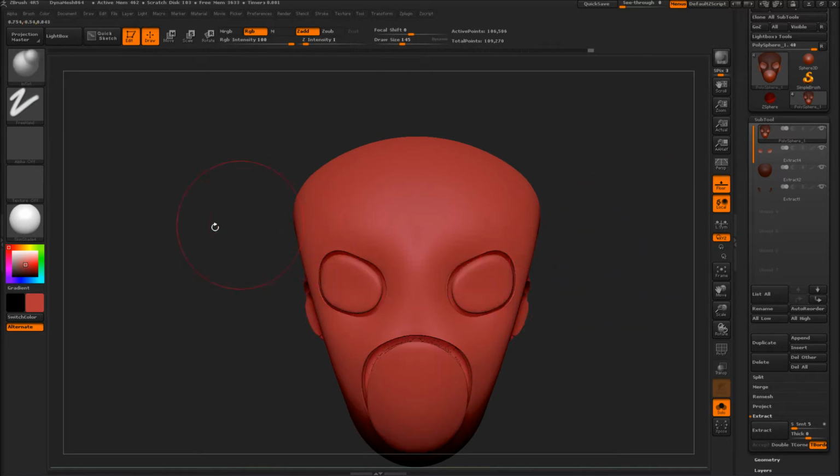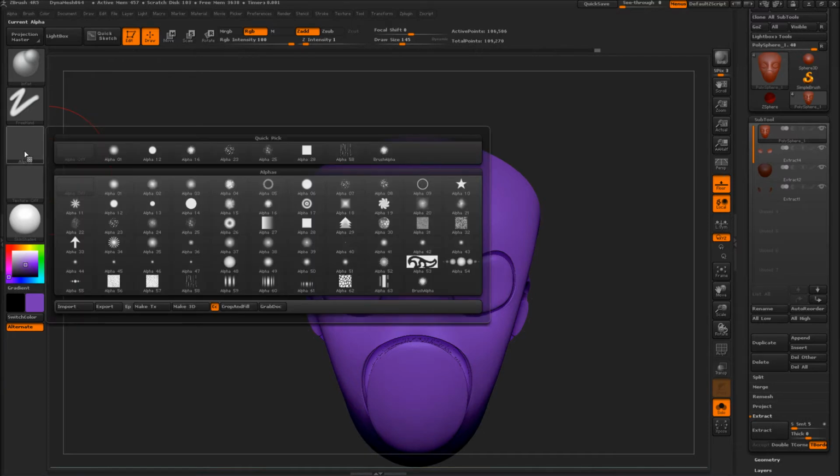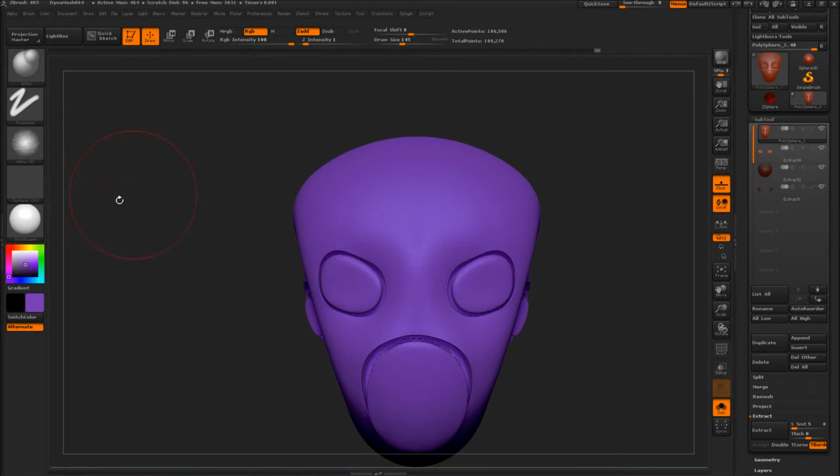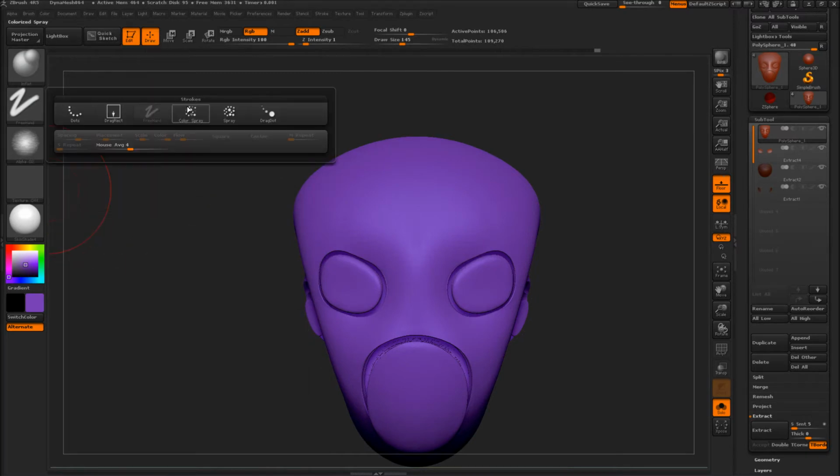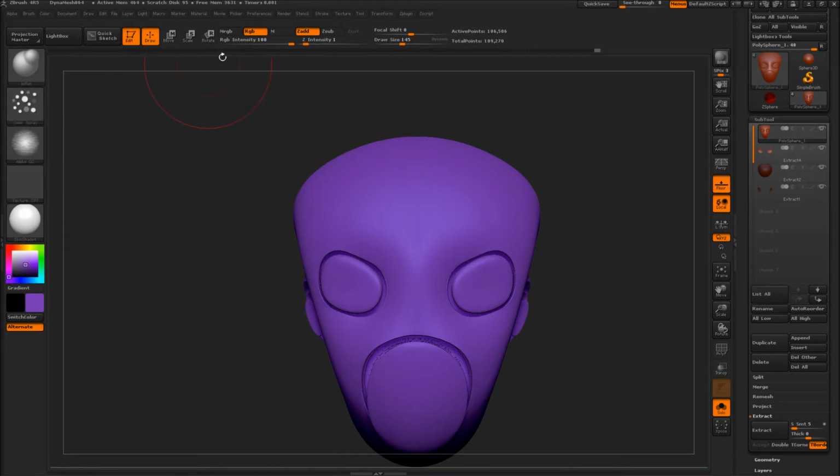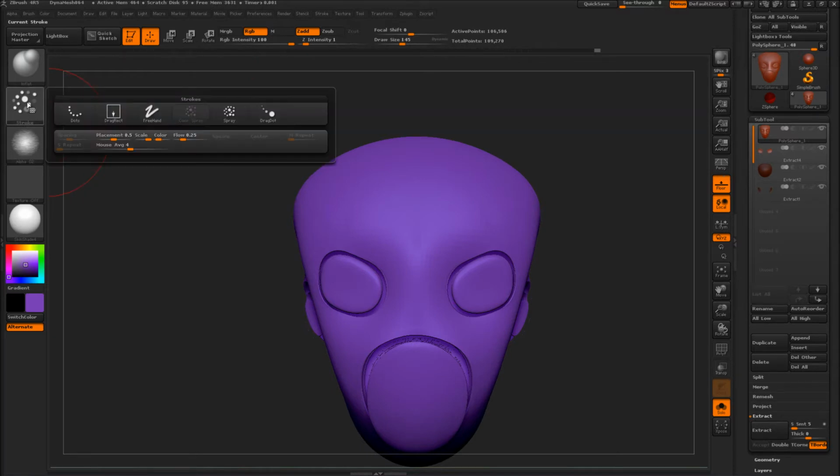Okay, control. Now let's see, what color should he be? I like green, but let's try something different. No. Oh, that's fancy. I like that. Okay, so now let's turn on color spray, right click stroke, and then color, bring this down a whole bunch.